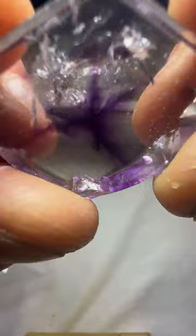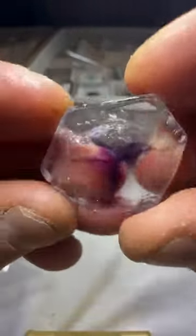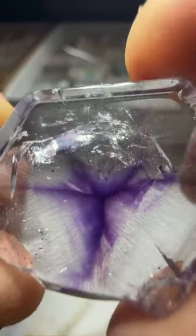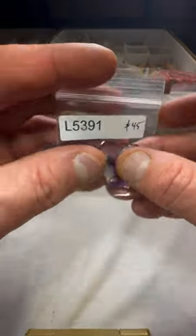There's another Brandberg. This one's got like a bat, some kind of insignia. It's pretty cool. 45. We're going to take 30 bucks on that one.